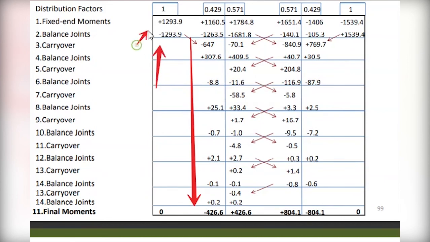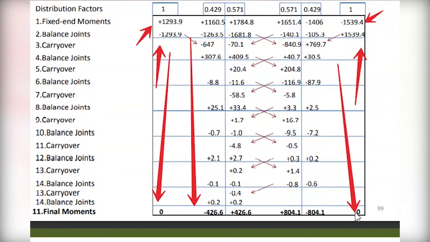This value, if you see, is equal to the opposite moment, and there it is a pin support. The pin support is a hinged one, it allows rotation, so the moment is equal to 0. So if you add it, the value is equal to 0. The same above here, it is a hinge support. If it is a hinge support, it allows rotation. If it allows rotation, the moment is equal to 0. So the summation also here is equal to 0.